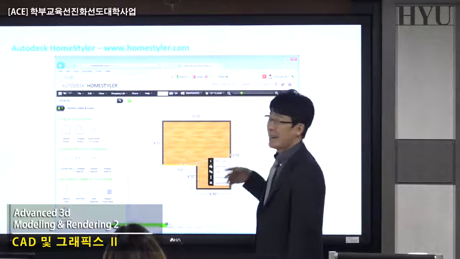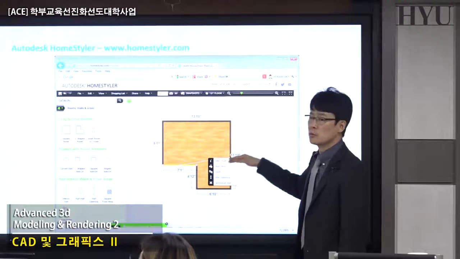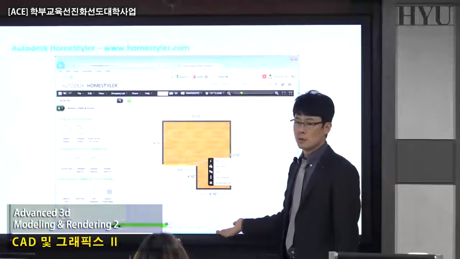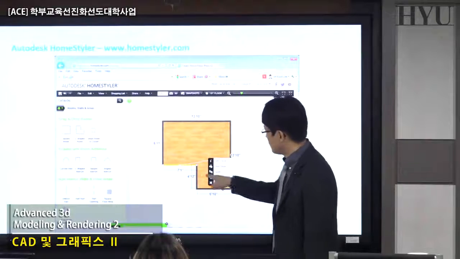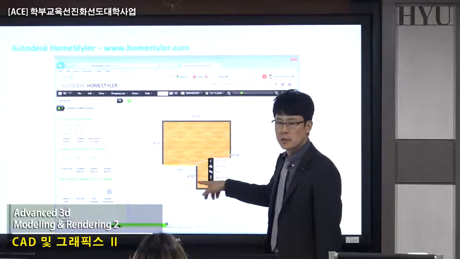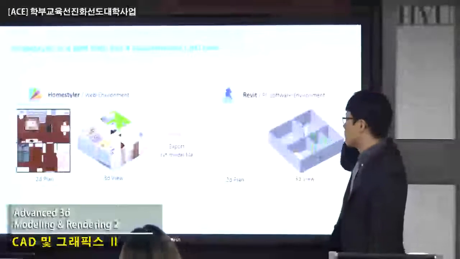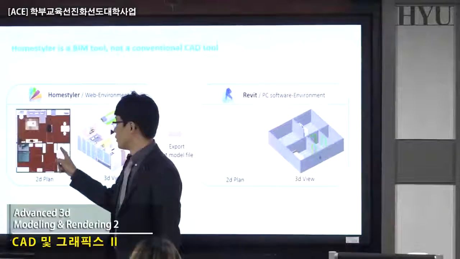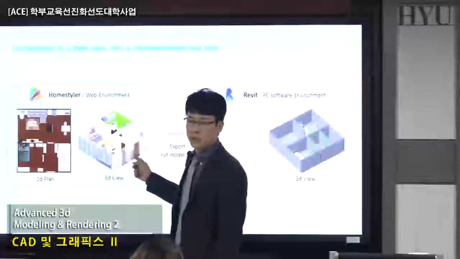So this one is looking lightweight and web version of the simple application, but actually this is, in terms of CAD history, much more advanced compared to 3D Max or some others, okay? Even if it has some limited function or something else, if you click this one, you may find out wall information. You can control wall thickness, length, location, and so on, object base. So this is web version of homestyler.com. Even if you are designing in 2D plan mode, if you load this wall and objects, they are all in 3D, okay?